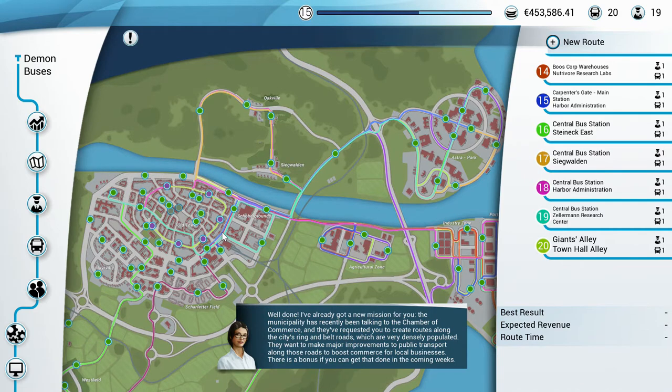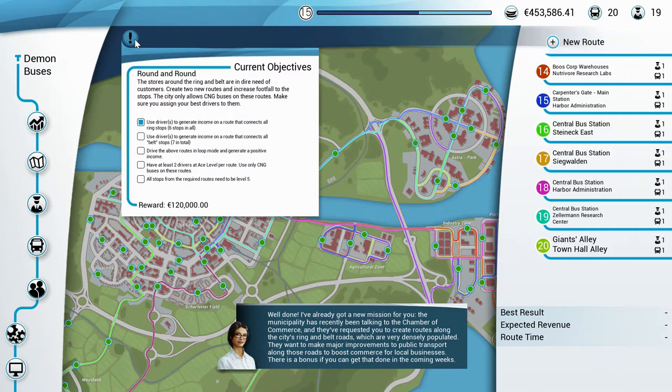I've already got a new mission for you. The municipality has recently been talking to the Chamber of Commerce, and they requested that one, so we'll create that one next. Routes along the city's ring and belt roads, which are very densely populated. Drive all routes in loop mode and generate a positive income. That basically, I generated a positive income there because I didn't crash. That was just me not crashing it.